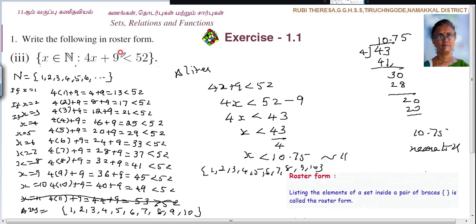Suppose if they are asking in one mark, how you can calculate it very fast? 4 times 10 is 40. 40 plus 9, 49. 4 into 11, 44. 44 plus 9 is 53. So up to 11 only. From 1 to 10. Up to 10 is the answer because 11 is 53. So 1 to 10 is the answer. If they are asking in one mark, directly you can find it like this. 4 into 10 is 40. 40 plus 9 is 49. Suppose when we are substituting 11, we are getting 53. It is greater than 52. So it is not possible. So from 1 to 10, we can substitute in the place of x. Do you follow?